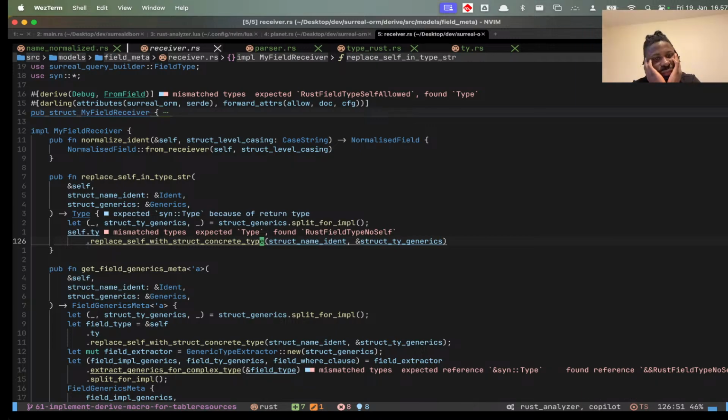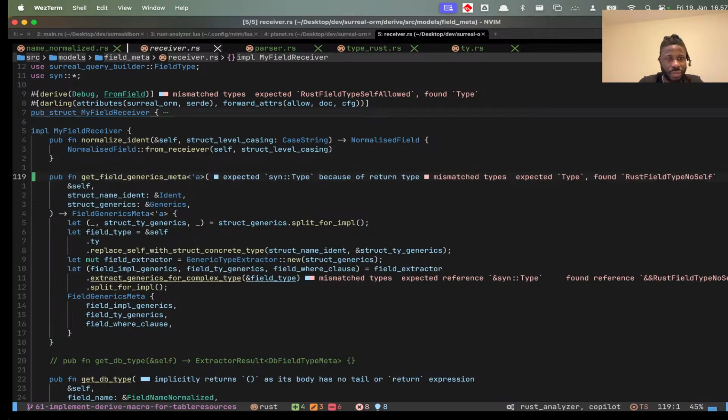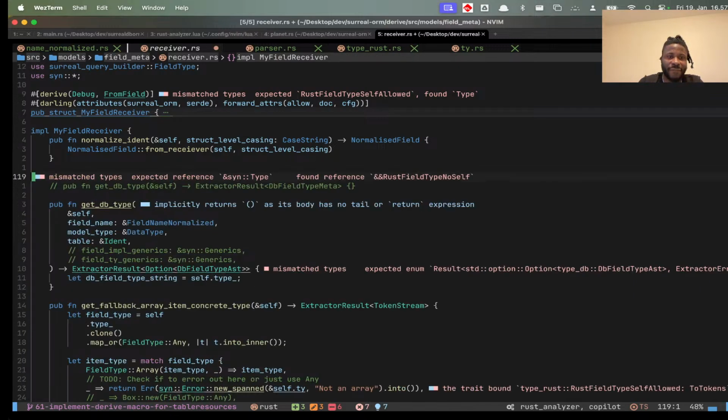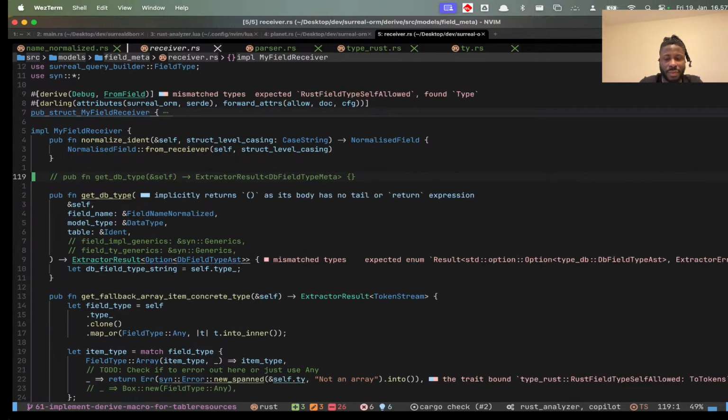Do we even need this anymore? It feels to me like it looks a little bit useless to me. So we're not implementing it on the type. Get few generics matter. This looks like something that should go to the field type now.